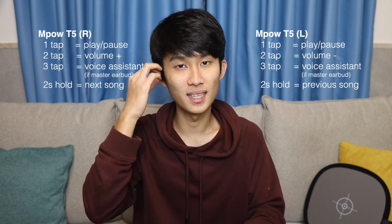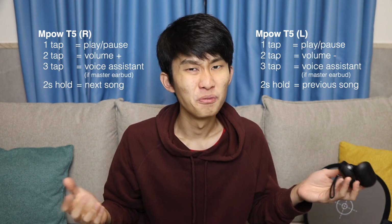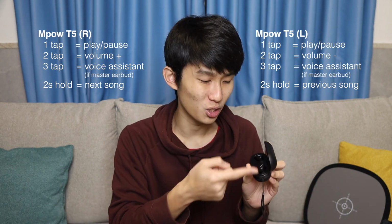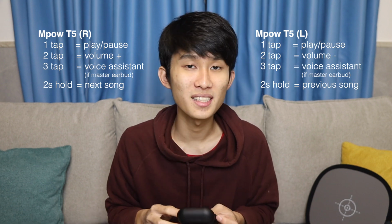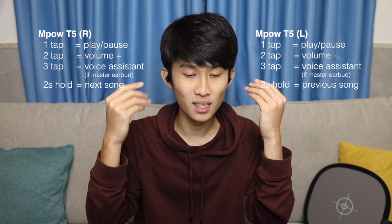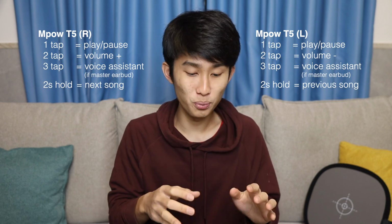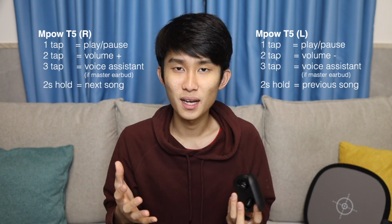And also, if you notice, I said voice assistant can only be triggered by 3 taps on the master earbud. You might be asking, how do you know which side is the master? The answer is actually pretty simple. When you take both earbuds out, you just have to listen which one says connected first. So yeah, overall the controls here are super reliable, super intuitive, and as I've tweeted before, this is why I prefer button control over touch, since even when I'm wearing my jacket hood and gloves, I can still control my music, and that is just something I could dream of with the touch controls.